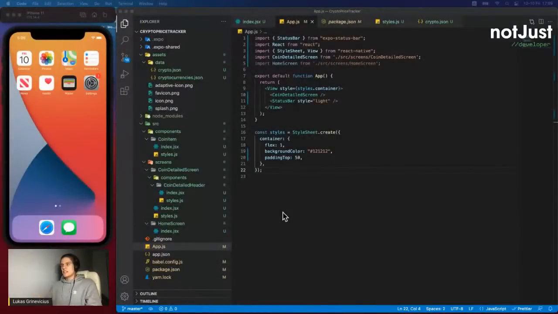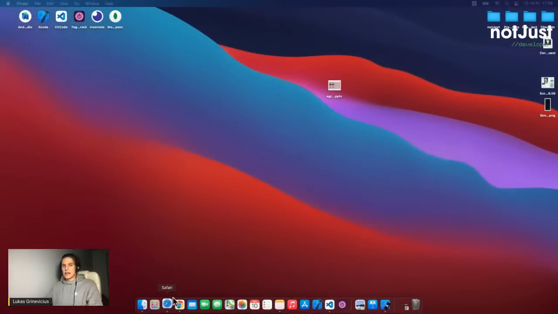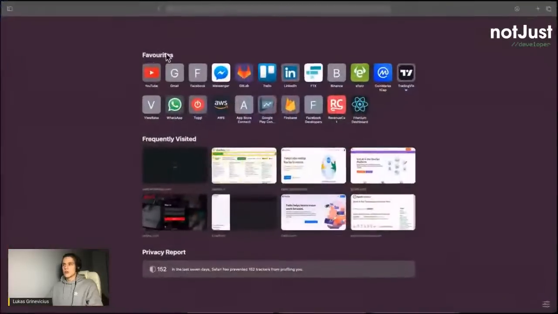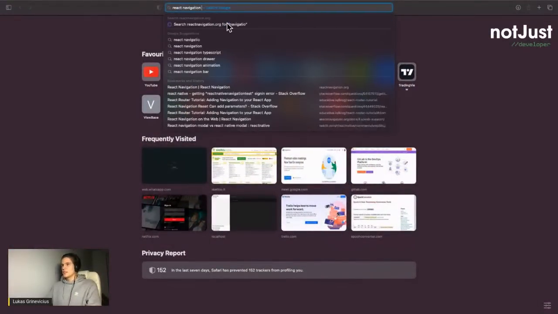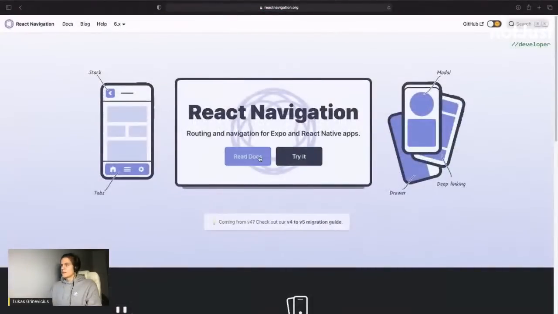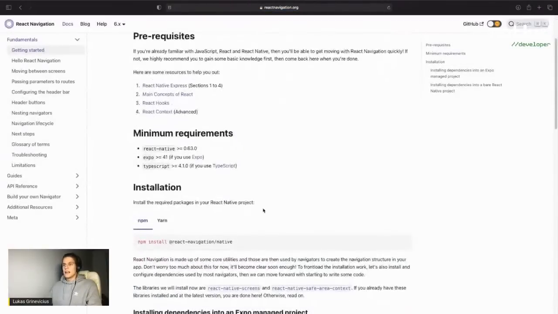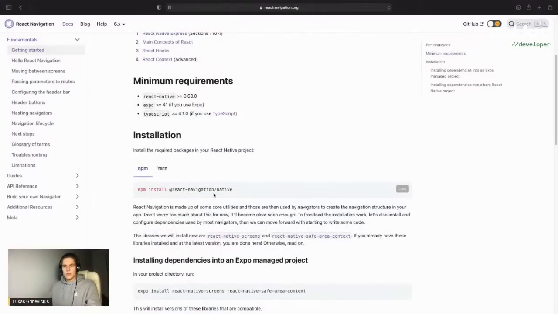Okay, so first thing, actually, I'll show you how I do things like that, and probably that's a good practice, just to go to React Navigation, open their documentation, and we can easily see all of the documentation that we need and start installing the packages and everything that we need.